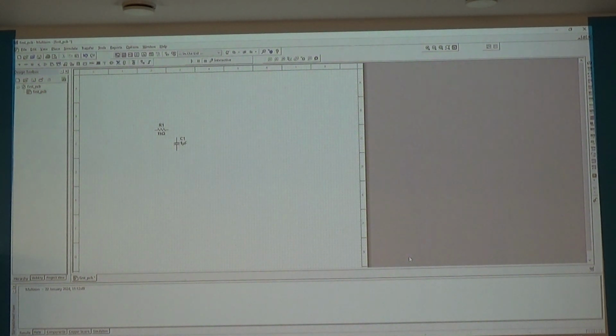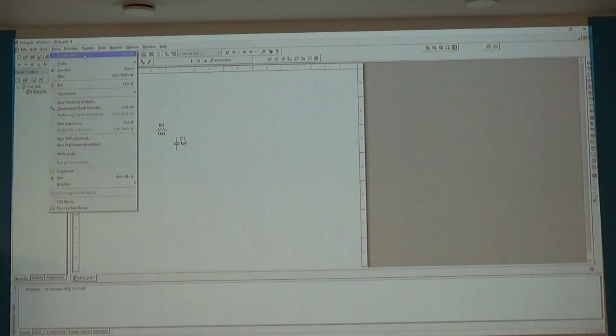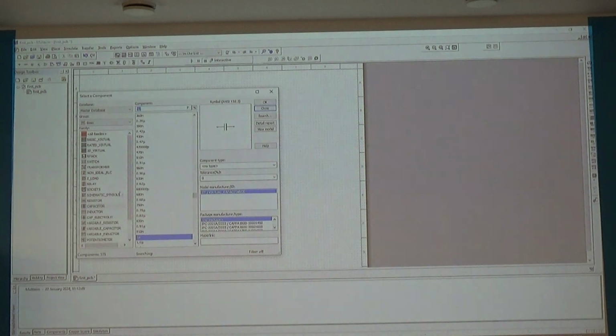Now the next thing I want to put on there, because you recall from the previous demonstration we had test points, but those test points were virtual. In other words, they only exist in the simulator. We want real test points, so if we go to place component, and inside basic here, where's the connectors gone? Down the bottom there you'll see connectors. Can you see that?